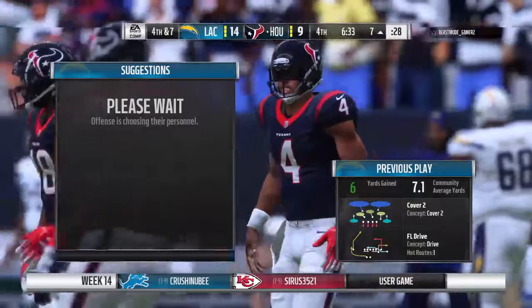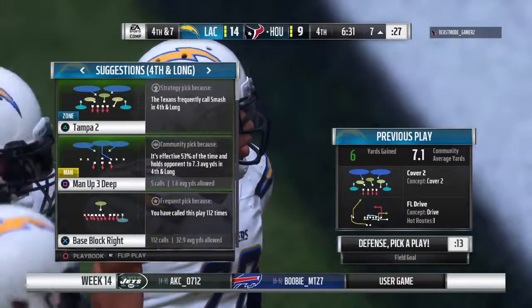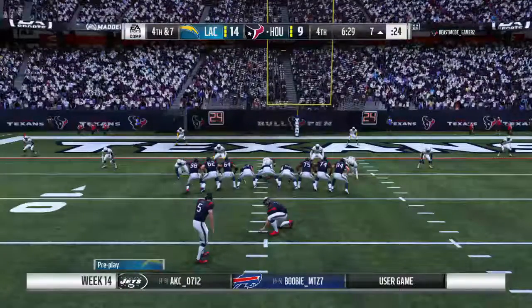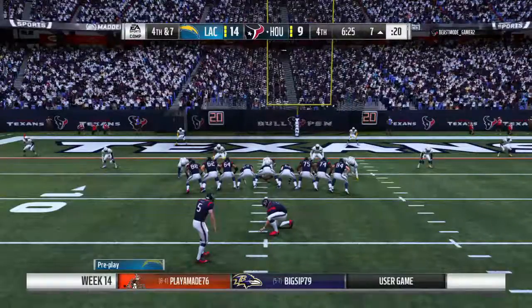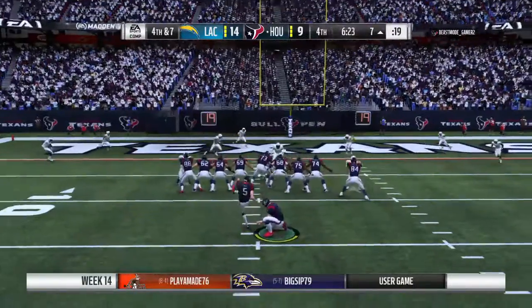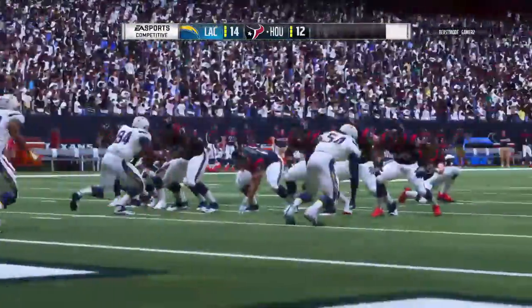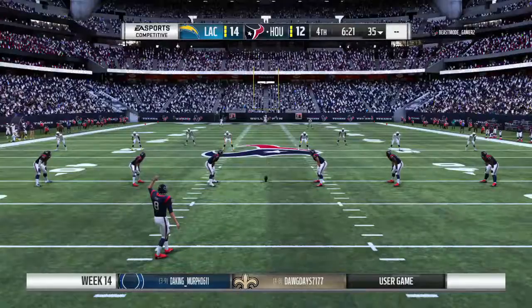And I'm not sure that the running game is going to be a part of what they have to do on 4th down now. From this far out, you wouldn't think so. So on 4th down, out trots the kicker in a big spot here. From the left hash, a chip shot here. And his kick here is good. And that will cut the lead down to just 2. So with that field goal, this one's now back within a field goal. Maybe not the ultimate result they wanted, but gets them that much closer.